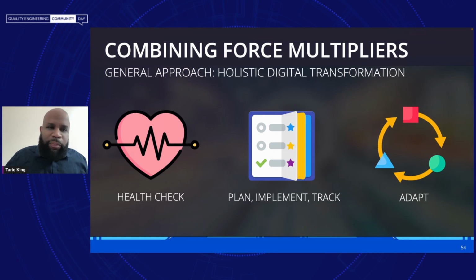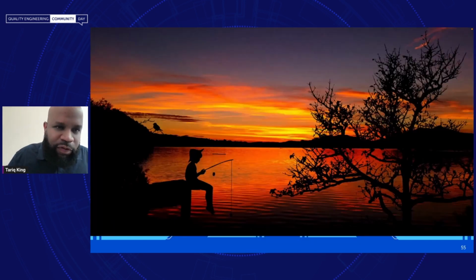All right, so the general approach here is thinking about these things from a very holistic manner, right? How can you baseline where your organization is at in terms of some area of productivity, and then construct a plan, implement it, and track it, and then monitor it so that you can actually evolve and keep it at the forefront for success. And I usually use the analogy here of, it's better to enable folks, right? So your goal should be enablement and growth. You don't give someone a fish, you teach them how to fish, right?